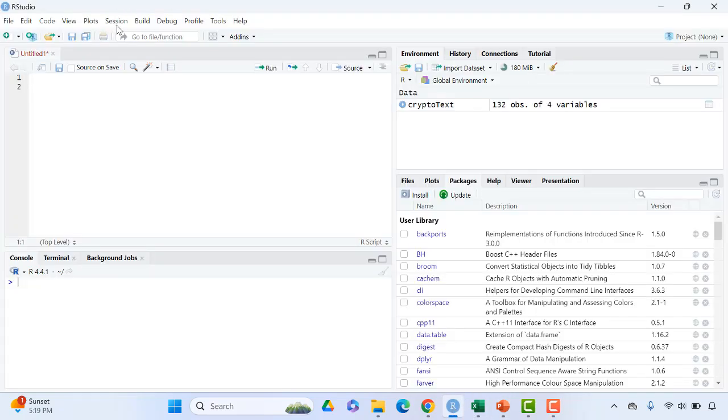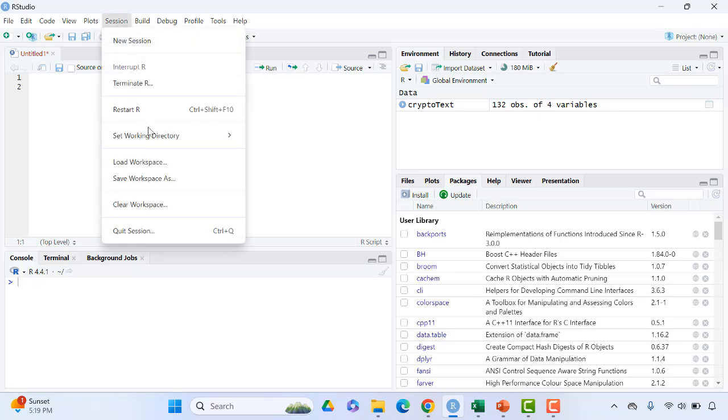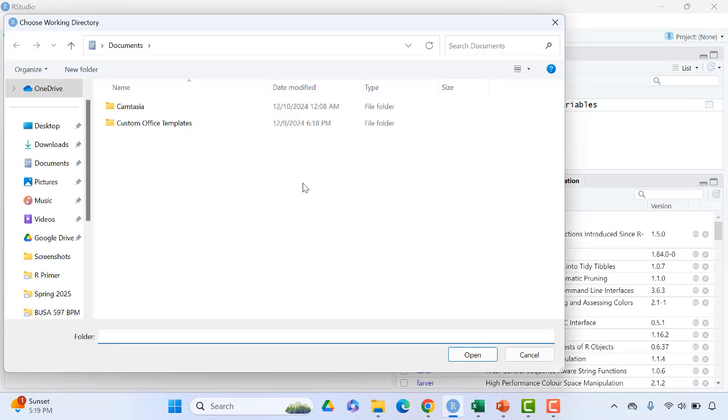Let's go to RStudio and then click Session, and then click Set Working Directory, and then click Choose Directory. So the folder by default is the working directory already set in RStudio. If you look at the top bar, in my case, my working directory is Documents. What does this mean? This means I need to download all the datasets into Documents in the future so that RStudio will know what datasets I want to analyze.